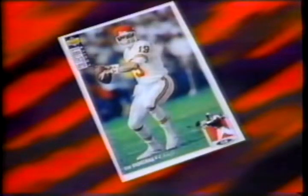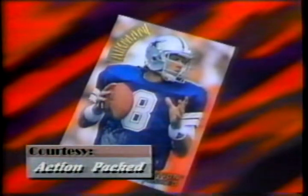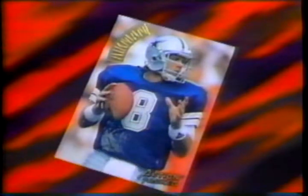Upper Deck is introducing a new line next month with its Collector's Choice NFL card set. That 384-card set includes subsets on the rookie class and highlights from the 1993 season. The Action Packed '94 football set features 204 cards, and there's a wide variety of cards, including 120 standard player cards and subsets like Warp Speed.